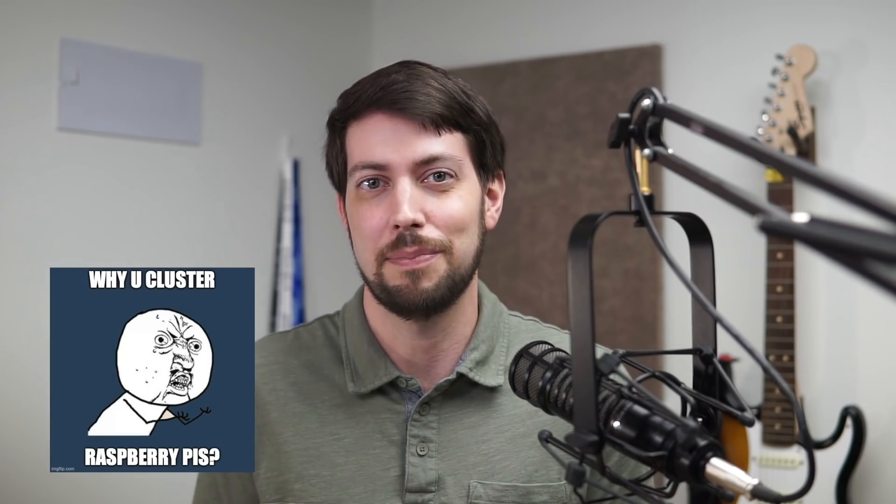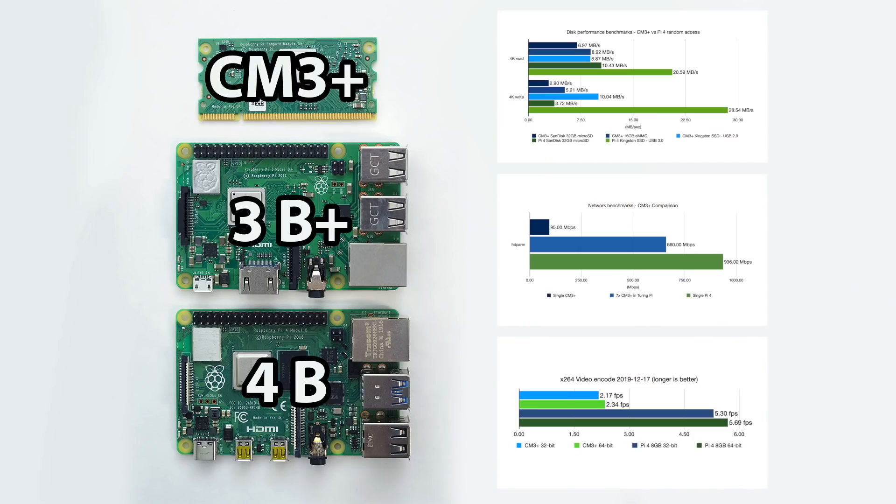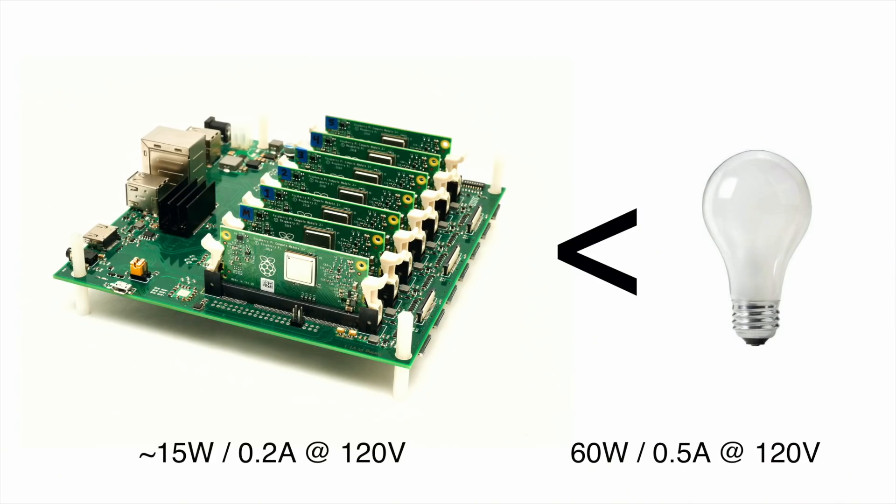So let's get this question out of the way first since it's pretty polarizing: why would you cluster a bunch of Raspberry Pis together? Isn't it more cost effective and even more power efficient to buy a small NUC or an old laptop? Wouldn't that perform better, especially since you can use a proper SSD and have more expansion options? Yes, it would. But is building some VMs on a single computer fun? Not as much as a little cluster of Raspberry Pis. And while the Pi is no speed daemon, it's not a slouch either. In episode 5, I compared the performance of the Pi 3 and the Pi 4. Neither Pi CPU could be crowned king over all other processors, but they can do most tasks without much pain. And there are some use cases like energy-efficient clustering where the Pi does actually have a leg up. You can run a cluster of Pis with 28 CPU cores and no fan, with half the energy required to run a 60-watt lightbulb. Try doing that with any modern Intel CPU.